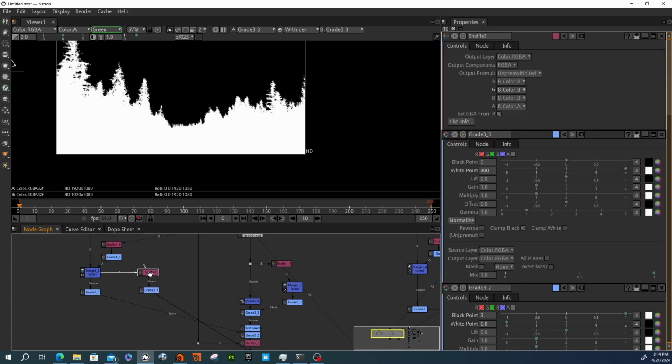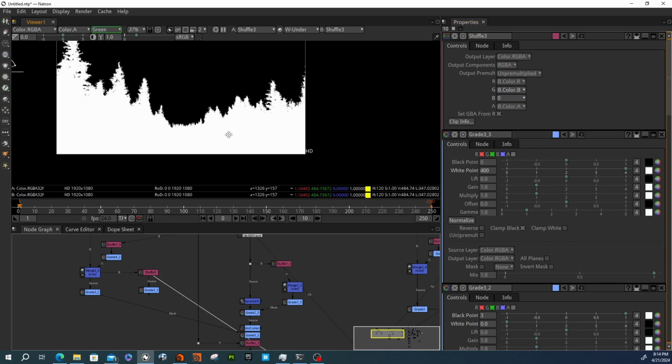Getting the results I wanted. Hold on, sorry. All right, I put the blue channel into the green, which means the green should match the blue channel. Let's zero out the blue channel and make it easier.